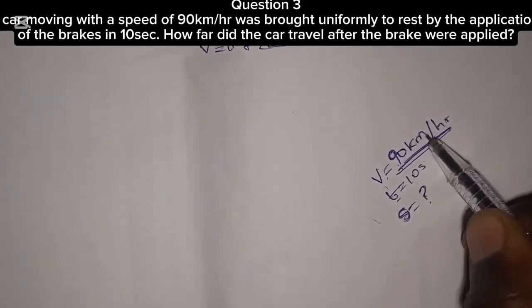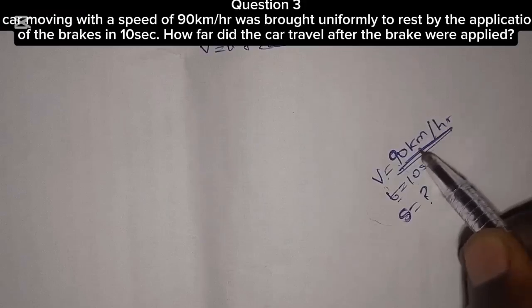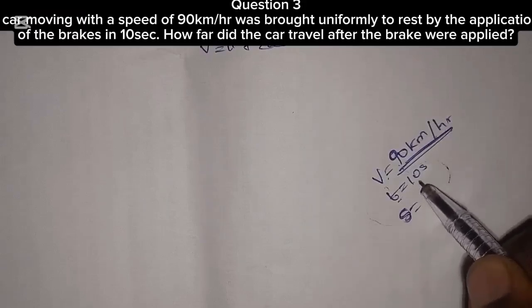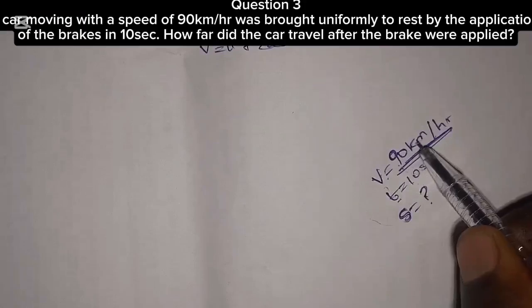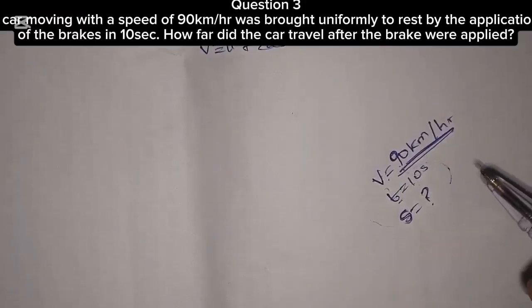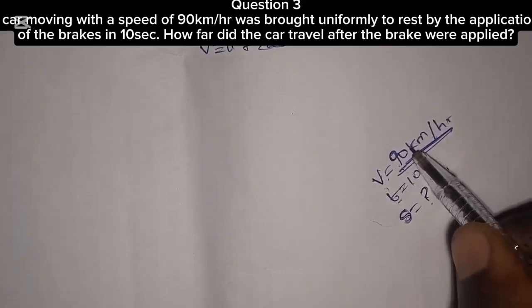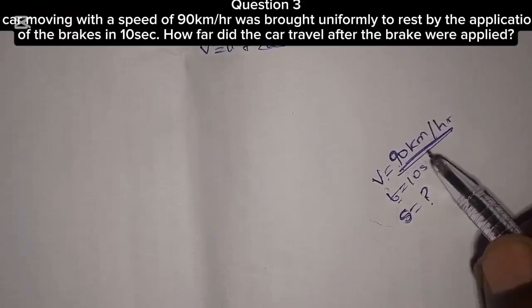But before we start solving, remember, if you look at the velocity or the speed, look at the SI units, kilometer per hour. We cannot solve using kilometer per hour. Time is in seconds. Therefore, this velocity needs to be in meters per second. I don't know if you understand. If we solve with this, we will not get our answer.